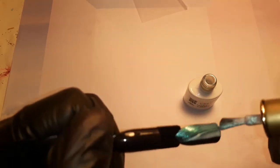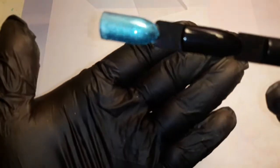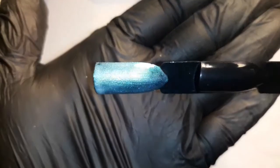So this one here, ooh, that's beautiful. Ooh, I love that shimmer. It's so pretty. So as you can see, it has a shift to it, which is really nice. They're the chameleon gel polishes. So I like that. I'm going to try it on different colors to see if they give us a different look on them. But that is very, very beautiful. I love that look. It's very, very nice.